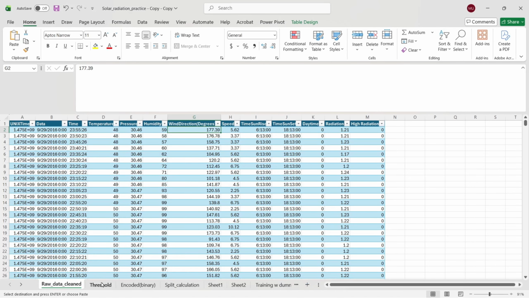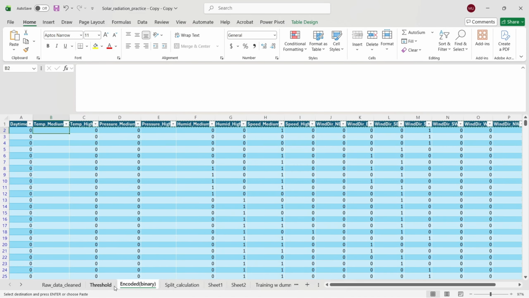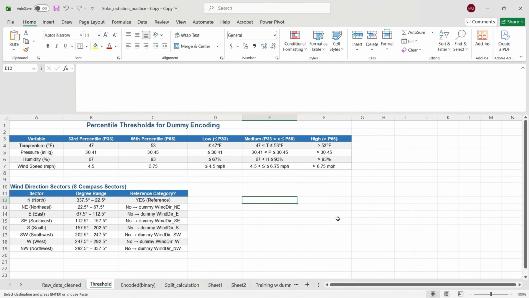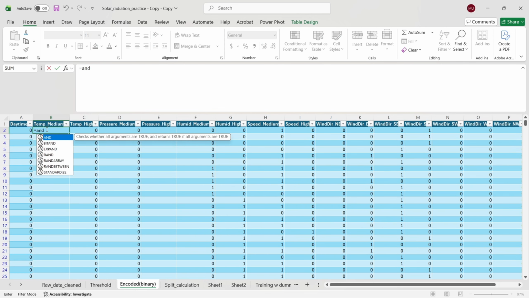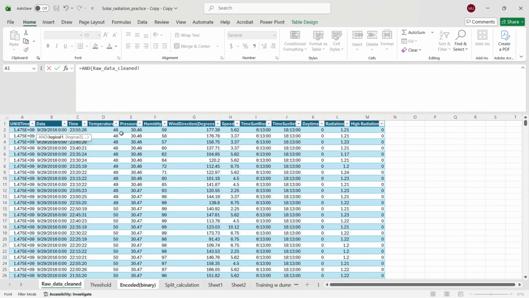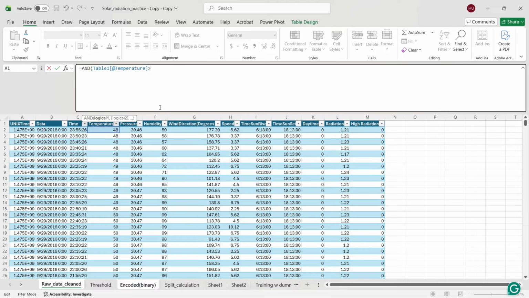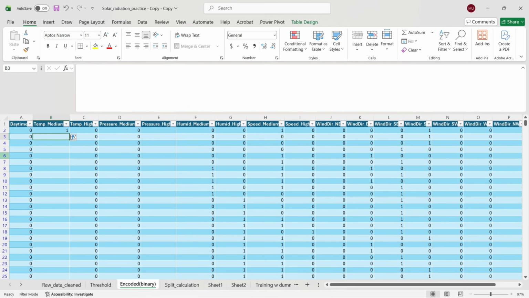Moving on, we will be converting it into encoded binary variables. The threshold for those variables is shown here. Let's go. I'll show you an example of how I did it. And temperature, again temperature, multiply it by 1 to make it into binary.